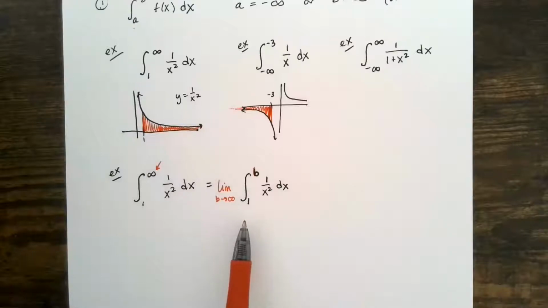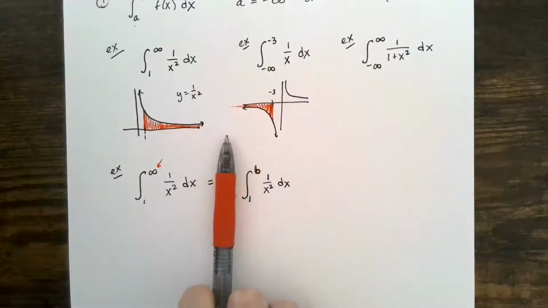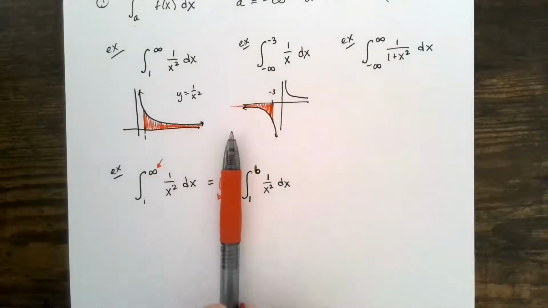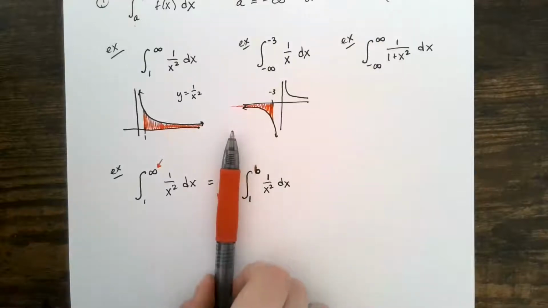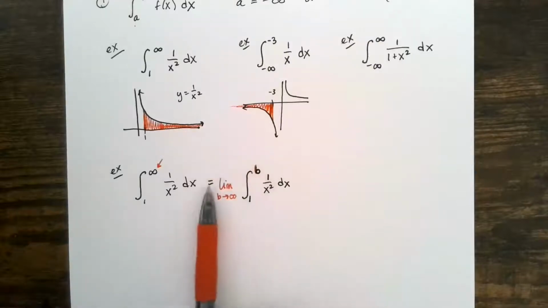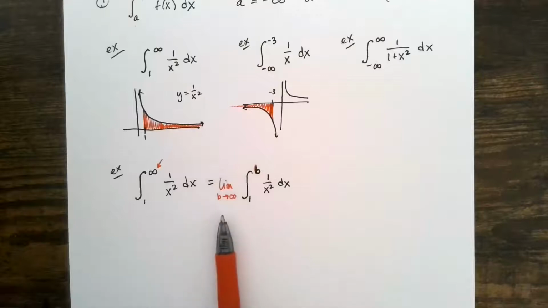So the next several steps are pretty much a normal definite integral situation. So that limit notation you sort of ignore. And we say, okay, assuming that b is a number, I would find an antiderivative, plug in my bound, subtract. So we're going to do all of that, but there's a b running around, and then your very last step is to actually assess the limit at the end. So improper integration is a combination of limits and definite integrals.